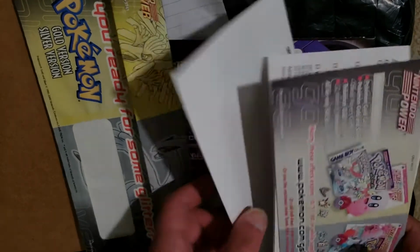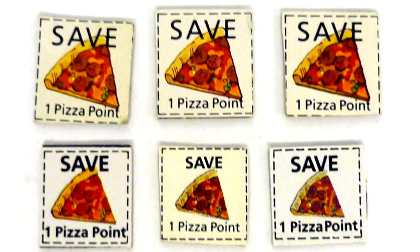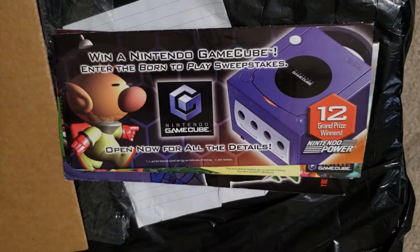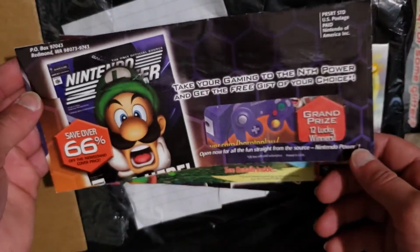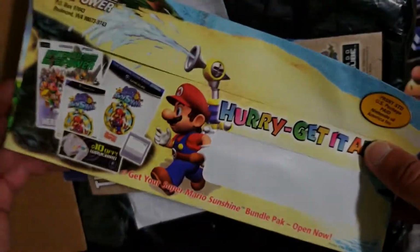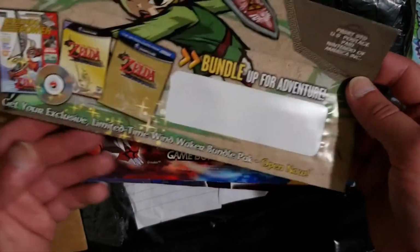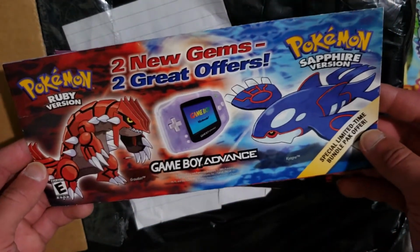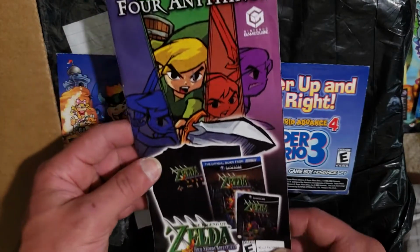Although, I've had stuff like that end up not working out. I remember with Ninja Turtles, they gave you these little cutout points on the back of packages, and if you saved them up, you could send them away for an item in a catalog, exactly like the Kool-Aid points. I ended up ordering a Raphael plush, which is weird because I don't think I was ever really a Raphael fan. But I never got it, so I don't know what happened. Maybe the check bounced. We don't know. You had to pay shipping with the points. Some of these, like Kool-Aid points, allowed you to pay some cash if you needed a few extra points. I don't know what the conversion rate was, but it probably wasn't very good.